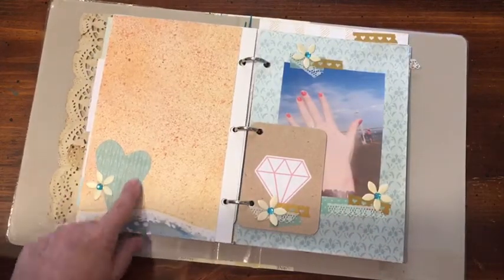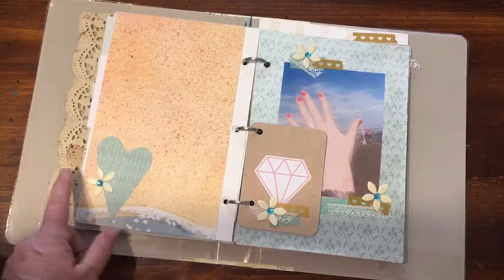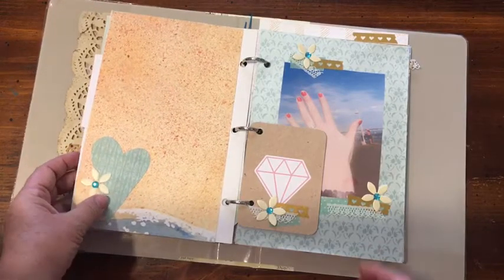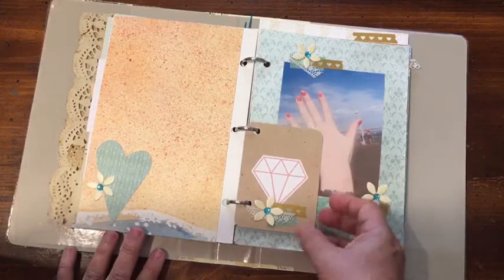Okay, so here, this is one of those hearts when I cut the 400+ hearts out, and you can hear my husband and the dogs in the background busily getting us ready to go to the engagement party.